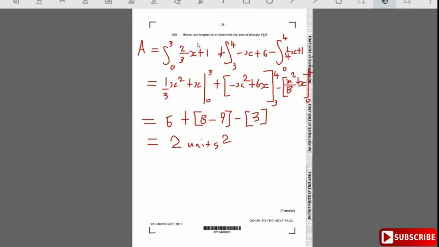Add 1 to the power, x squared, divide by the power. It's 1 over 3. So when I plug in 3, 3 squared is 9. 9 over 3 is 3. 3 plus 3 is 6. Minus x. Oh, shoot. You see why it's good to do it both ways? Add 1 to the power, divide by the power. So I knew I made a mistake. I like to do it both ways to check my answer. It validates both my answers. So in here now it's going to be 8 over 2, which is 4.